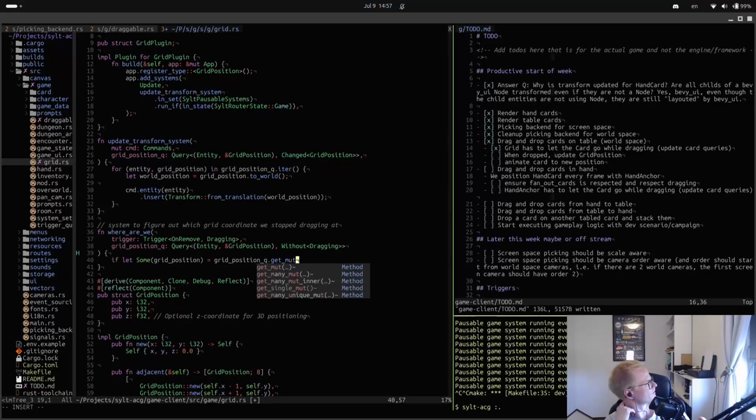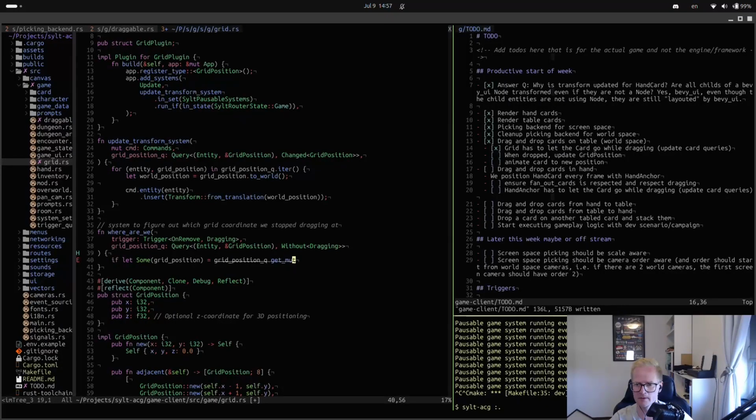Oh, is this a thing? Do I want to do this? Yes. I just want to update the grid position. And that also means I need to calculate what the grid position will be based on the transform.